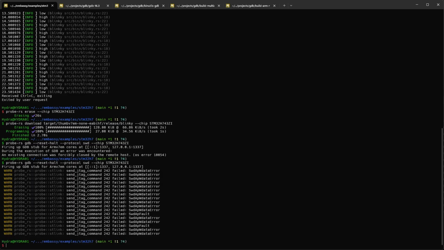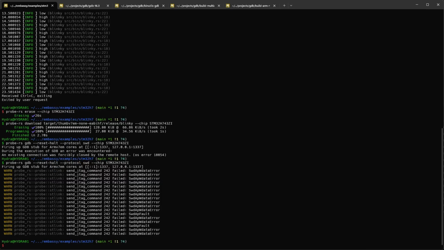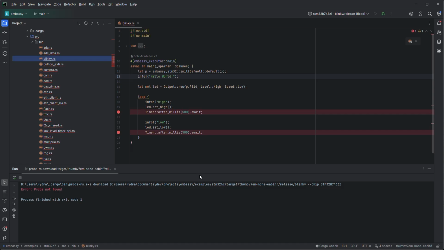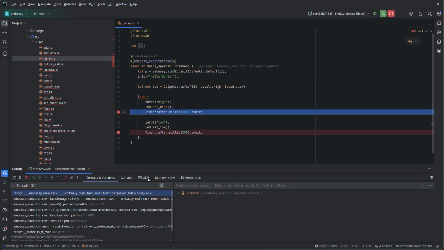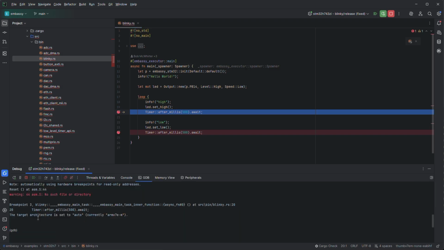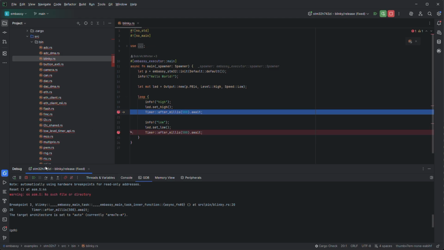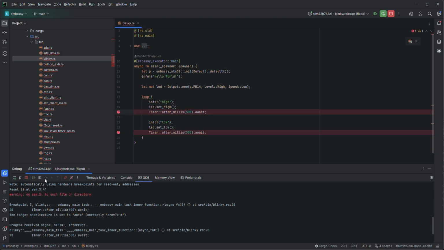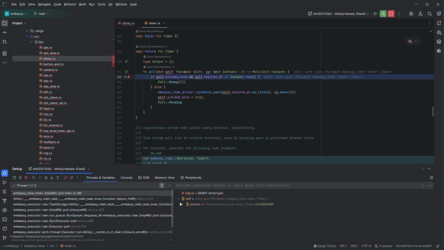So we kill that, we go back into CLion, not that one, this one, and then we say go. And it downloads it, and then it runs it. And everything's fine. And this is using the fixed version here. And we can still step through everything, and for all intents and purposes, it's pretty much the same. You know, you can look around through all the things as before.